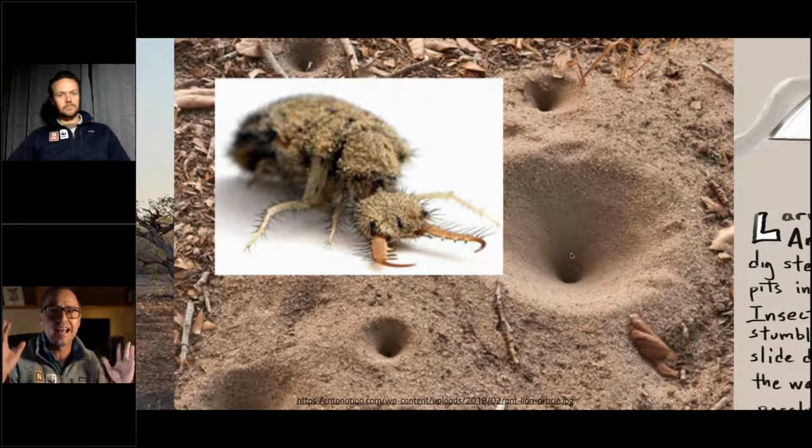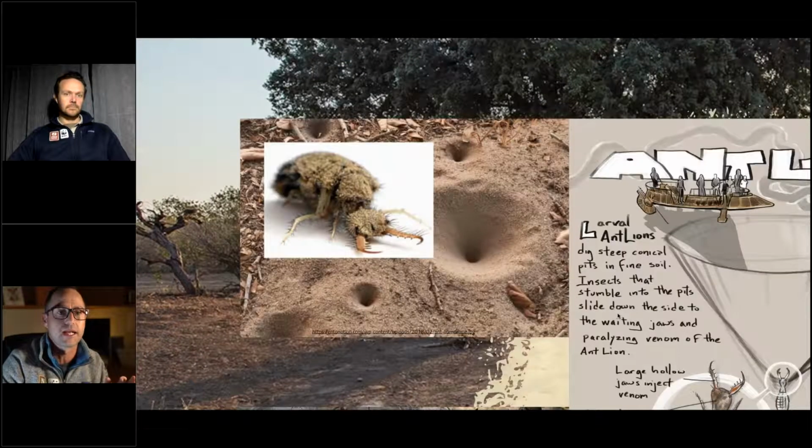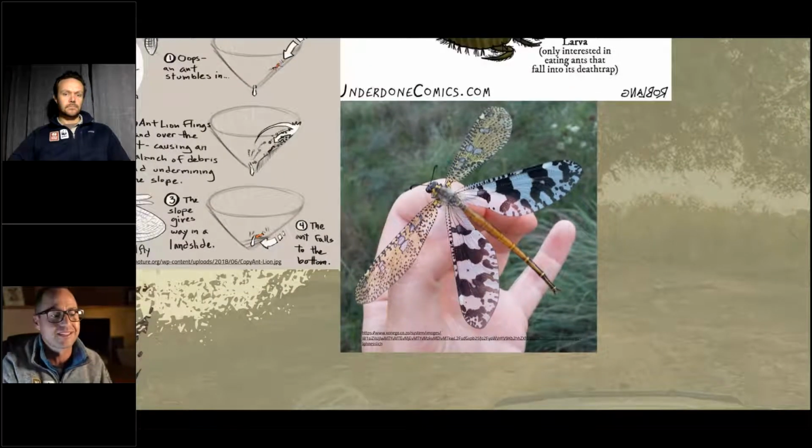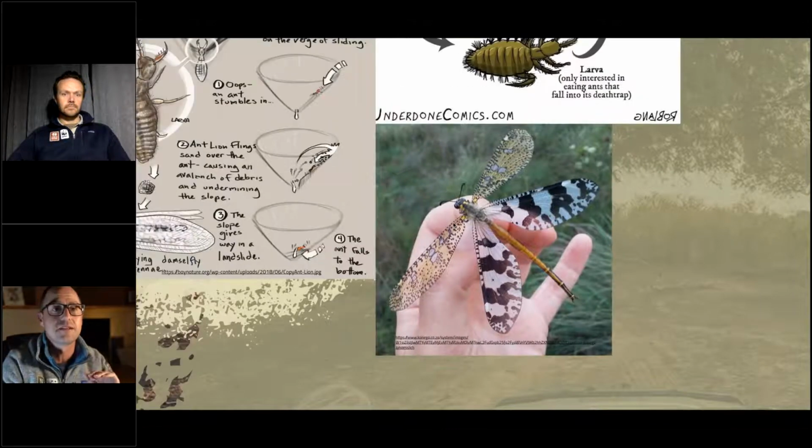Now, the wingspan of the adult form of this, which is a lacewing, an antlion lacewing, which is this, can get to around 6 inches. It is massive compared to what is normally an animal that is no bigger than a 1/4 inch, maybe 1/2 inch at best when they're in their larval phase. Now, these adults are generally nocturnal. They're often thought of as potentially a dragonfly or a damselfly, but they're actually a completely different type of animal.